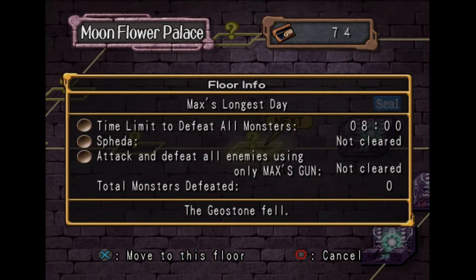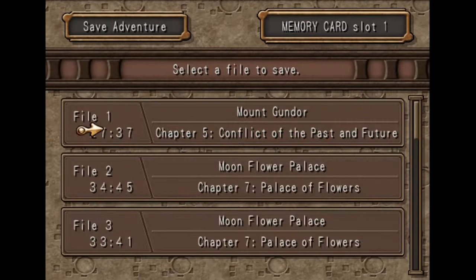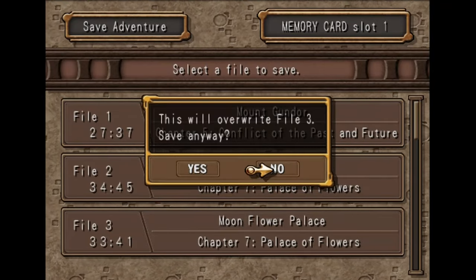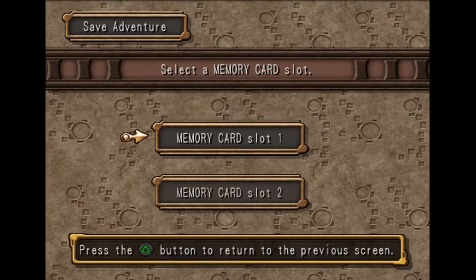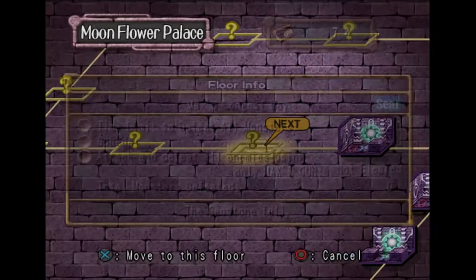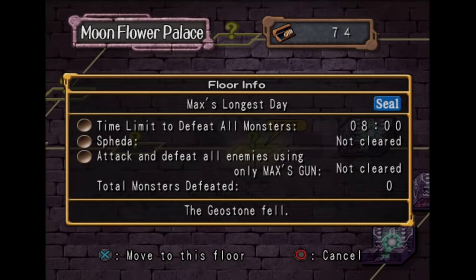Alright, the next one, Max's longest day. Okay. This is using his gun only. Depending on what enemies are in here, it could be his longest day. I'm going to keep file 2, I don't want to save over that. Yeah, let's get it. Let's go get it.